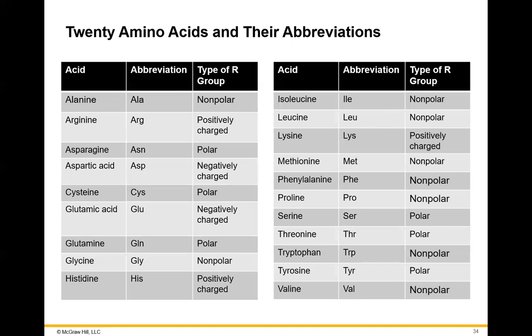Okay, these are all of our amino acids. You don't need to memorize them. You don't need to draw them. You don't need to recognize them or anything like that. I'm not making you know this. I'm just showing you them so you get an idea of the 20 different amino acids.